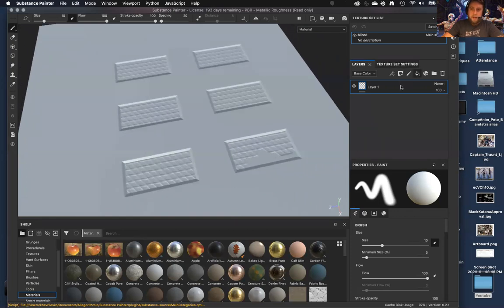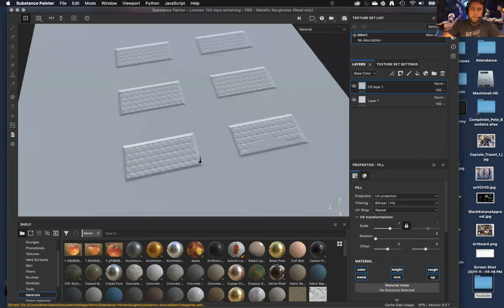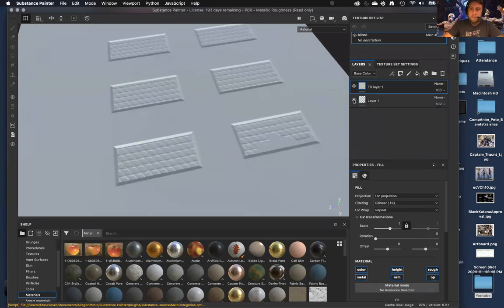I'm gonna make a fill layer now. Alrighty.